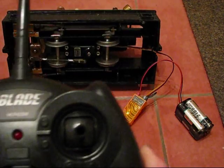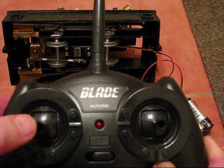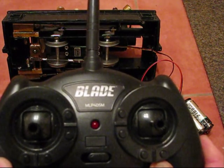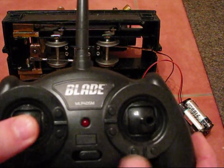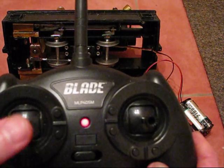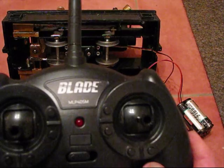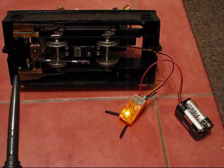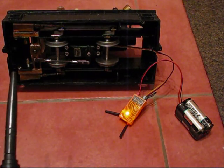This time, to set up this transmitter properly for this tram, I'm going to bind it with the throttle control in the middle position. So in the middle position, pushing the stick down, power on, release the stick, it goes into bind mode. It's now bound, and if you now look at the tram, you will see that the regulator control is now in the middle.